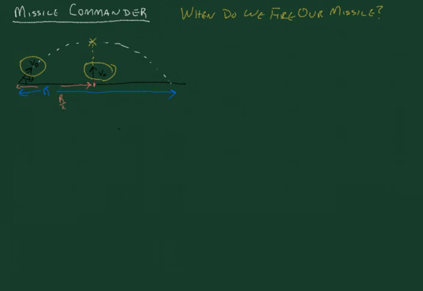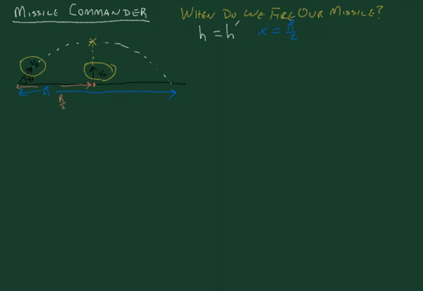So the first thing to do when trying to solve a simultaneous problem like this is to realize what conditions we want to be the same. So we want the height of the first missile to equal the height of the second missile, right? Because they're going to have to collide at the same height. We also want the distance x traveled by the first missile to be the location r/2, because we're firing ours straight up. So we want that to be the location of our missile silo.